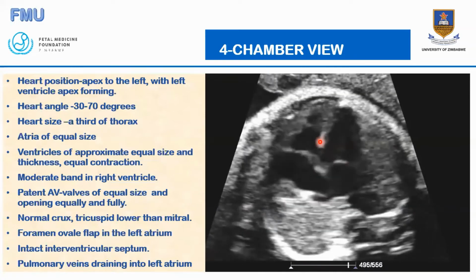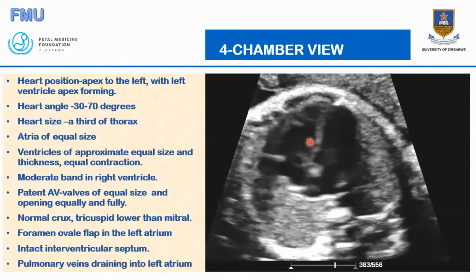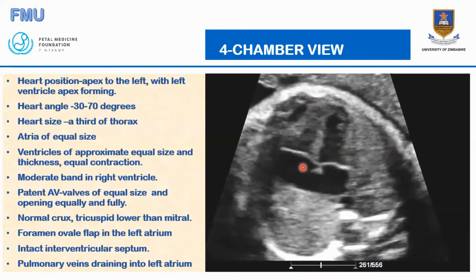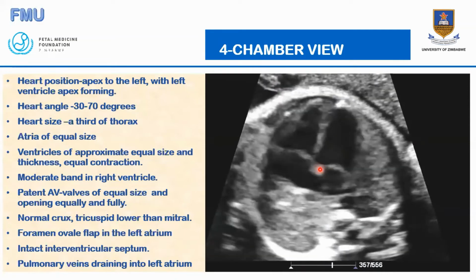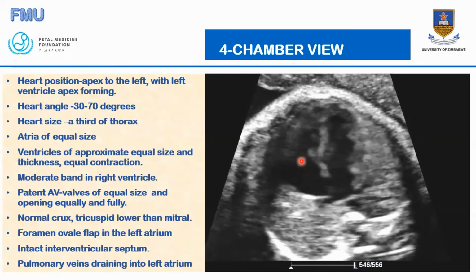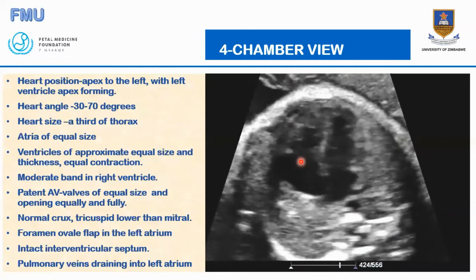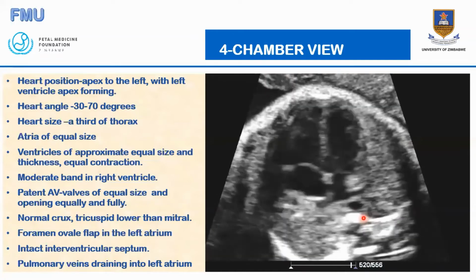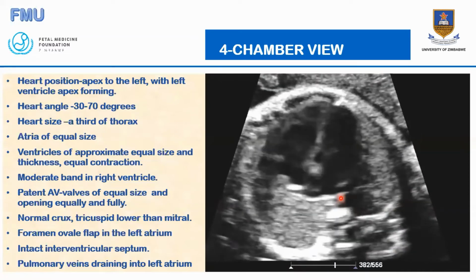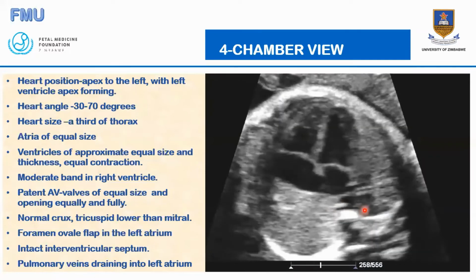Then the interventricular septum should be seen to be continuous without any gaps or interruption. Of course, there is a better way of checking this. And the AV valves should be patent and fully opening, without showing evidence of abnormal thickening at the AV valves. I think I've exhausted what we have to assess on the, sorry, there is one more thing. Then the aorta should be seen to be close to the left atrium. This is the ascending aorta. The rounded structure there is the ascending aorta, and it should be seen to be close to the left atrium.